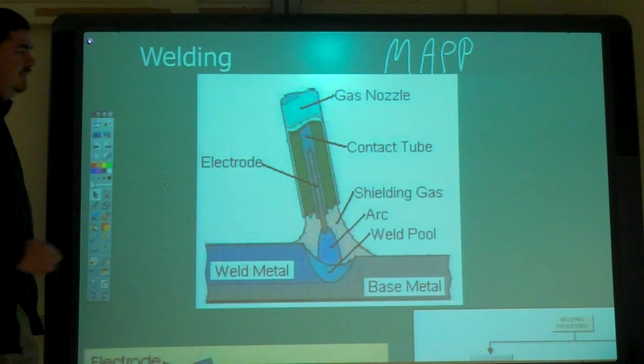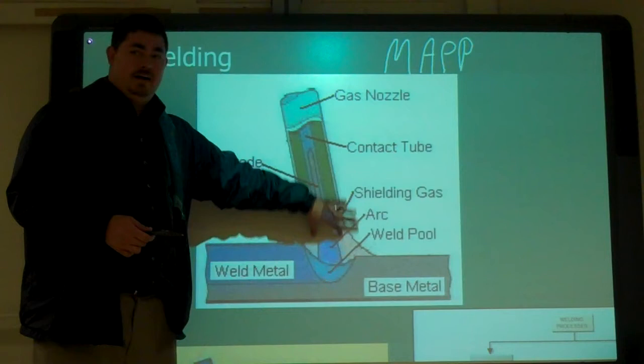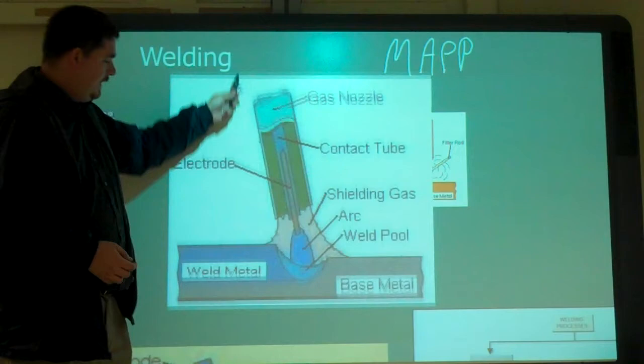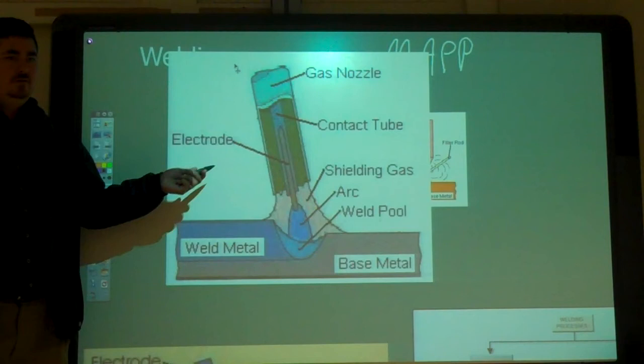MIG, right? So here we've got a welding gun that has a wire that comes through it with the filler material. And it also has a gas that's flowing out of a tank to do it. On a MIG? Yeah, you have a gas tank, and the gas comes out. It shoots a gas of CO2 argon. Yeah, something that you want to use to keep the oxygen away. I'm sure you can still weld, but it ain't going to be pretty.